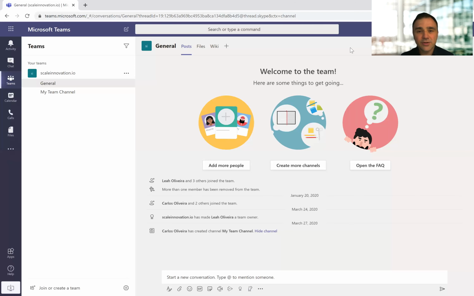So in order to get set up, the first thing you're going to do is log into Microsoft Teams. Microsoft Teams is a really great passive communication tool that allows you to stay connected with your team. So if you go to teams.microsoft.com and log in, you get dropped into the default where you'll see different channels. But what we're trying to do is collaborate with our team members using a digital visual workspace. So to get that set up, the first thing that you're going to do is click on the Files folder on the left-hand side.